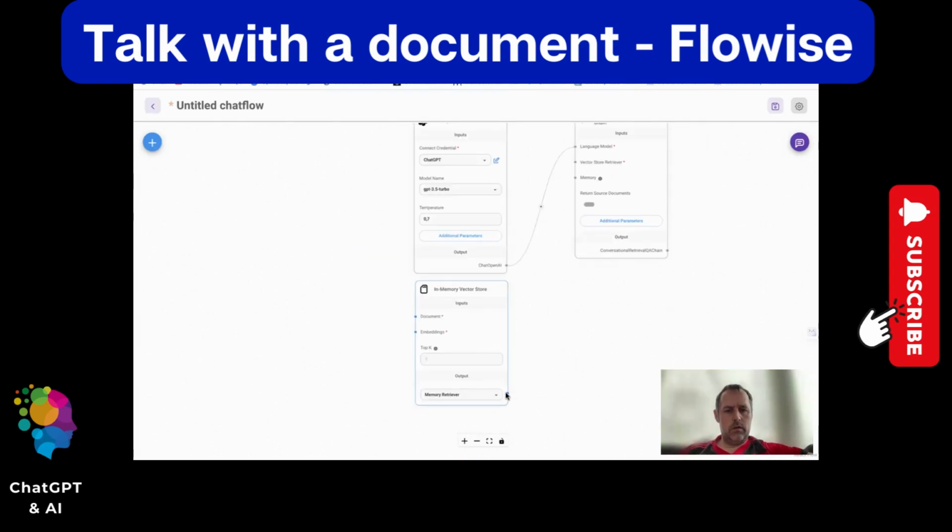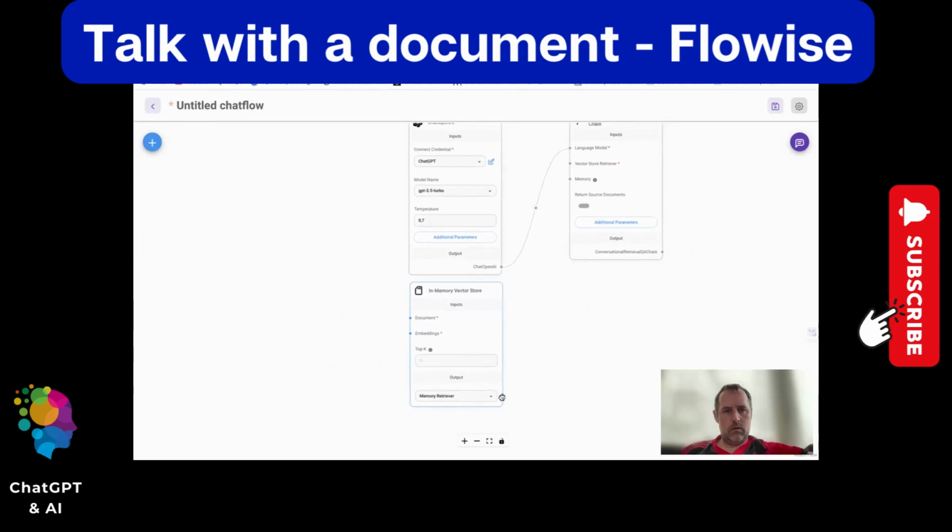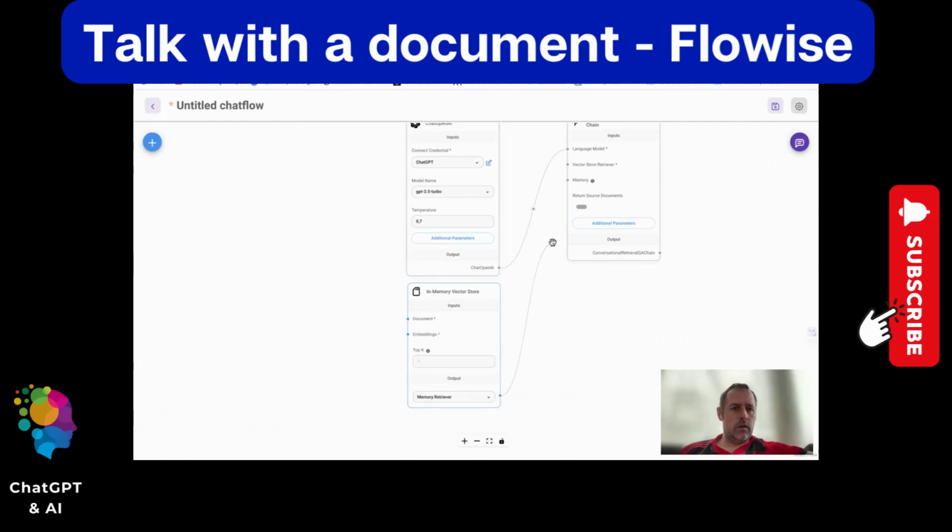So we need to connect these dots again. Let me see if I can grab it. Oh, it's not always easy. There it is. And connect it with the vector store retriever. Voila, we have the connection.